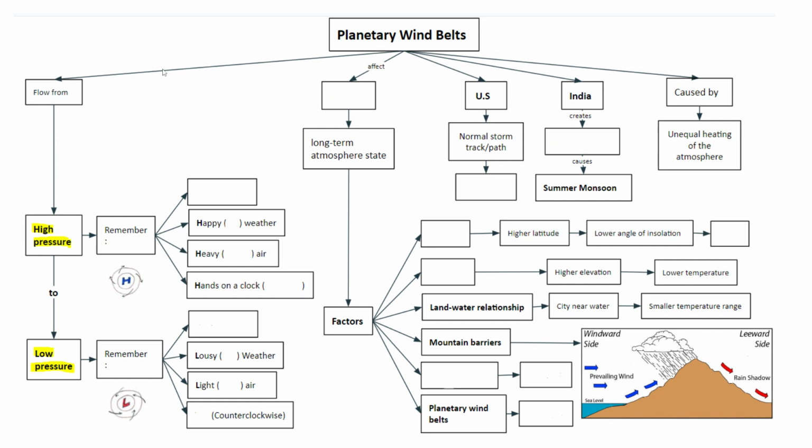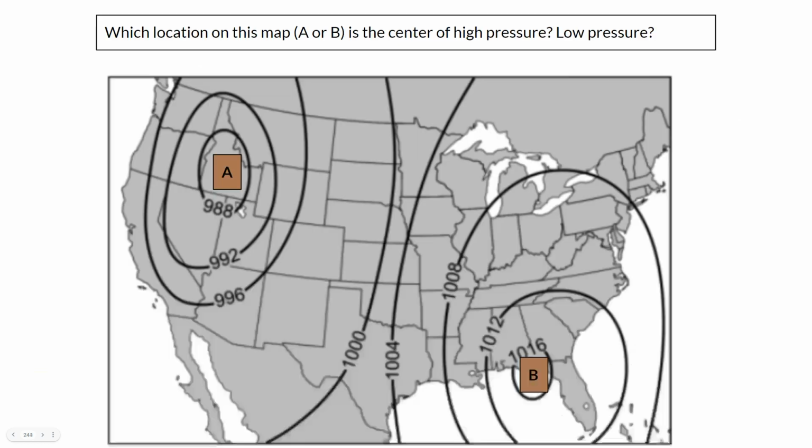Throughout our planet, actually, flow from high pressure to areas of low pressure? Pause this video, write this down. So let's take a look at this map. We have location A and we have location B. We have some isolines, and these isolines, or isobars more specifically, show areas of different pressures. These numbers are different pressures.